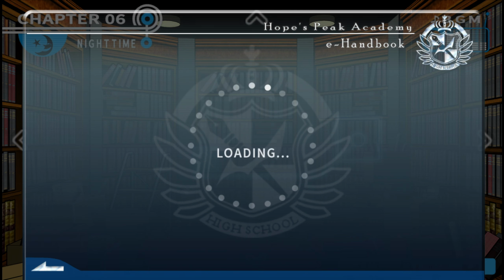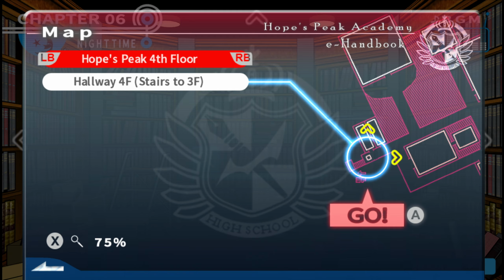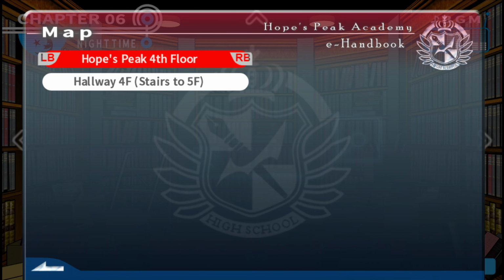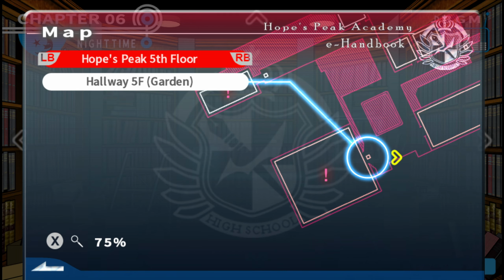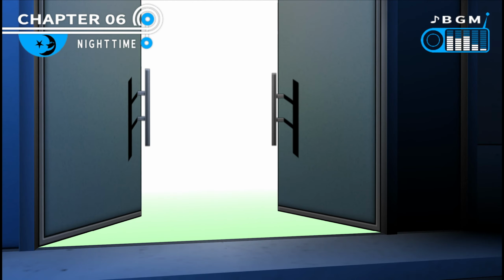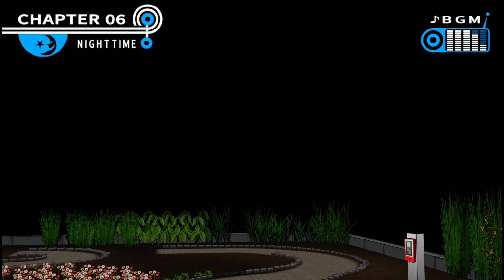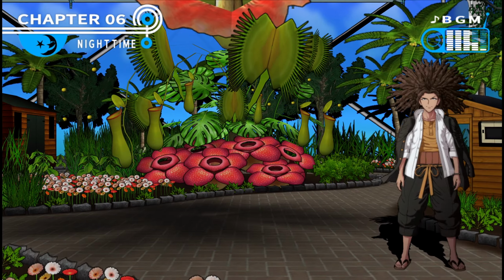Okay, everyone wants to avoid us now. Garden, biolab. Okay, let's go to the garden first. Like the biolab seems like it's gonna be much more important, right? Because of the tarp that we saw earlier. He's just gonna run away again.